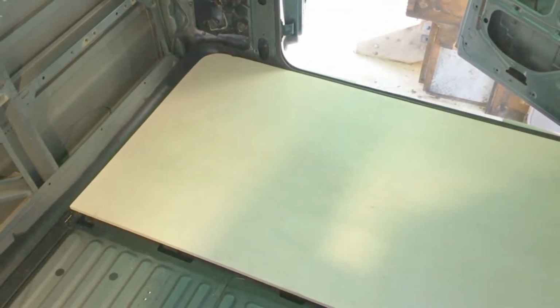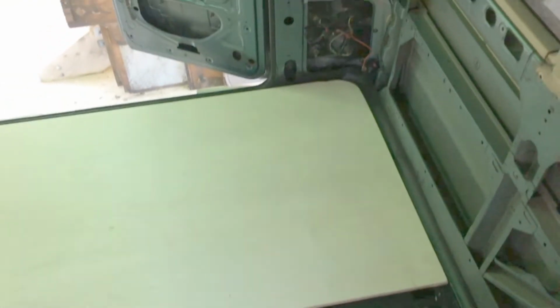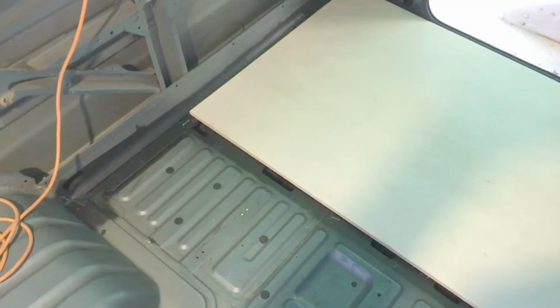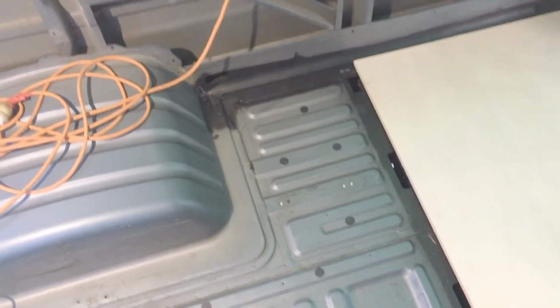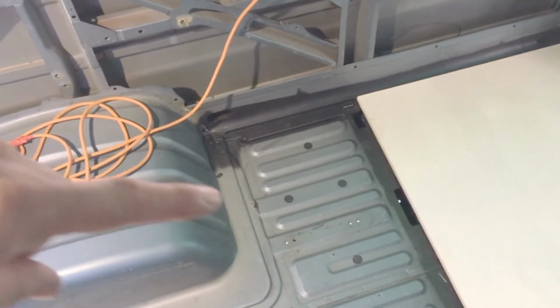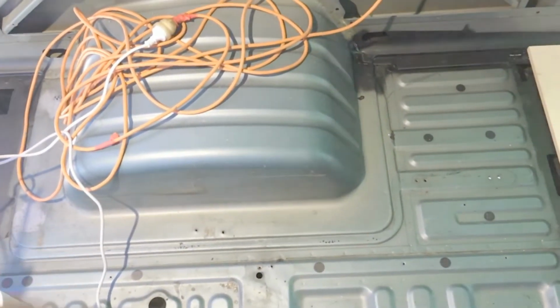So this is the first one down. It's not screwed down yet, but it's in place, and it fits okay all to the edges and to the corners. It's all good. The next one is going to be a bit more tricky. It's going to be cut out around the wheel arches, just along here and right around here, and I think it's going to come to about here somewhere.